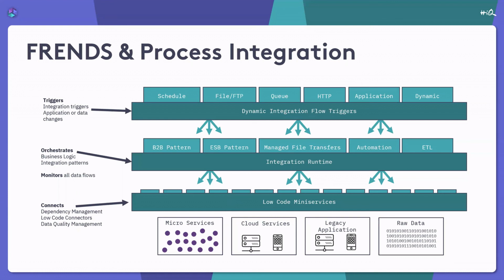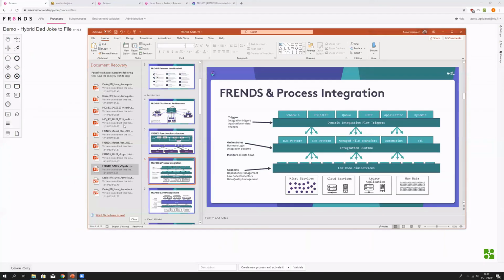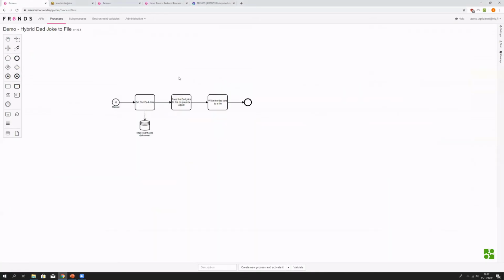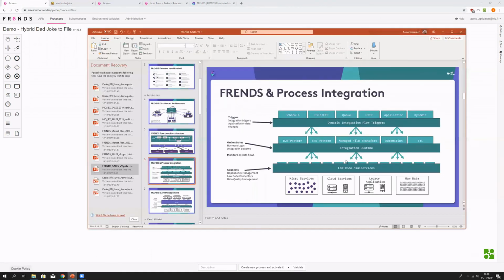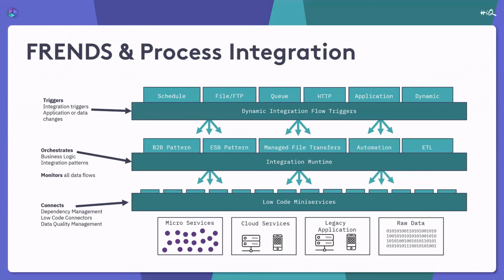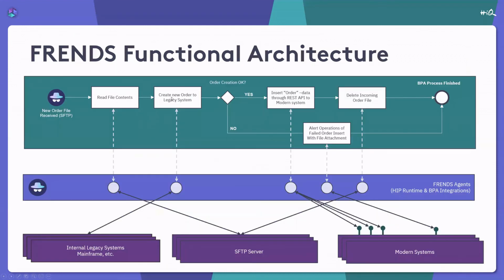So what we want to utilize the mini services for in our example here is to build a mini service which would allow us to receive any sort of a dad joke and then write that dad joke to a specified file on the specified location. And in the context of Frends, when we want to create this sort of a mini service, the creation of the mini service is what allows us to now do the data passing between the different endpoints here.